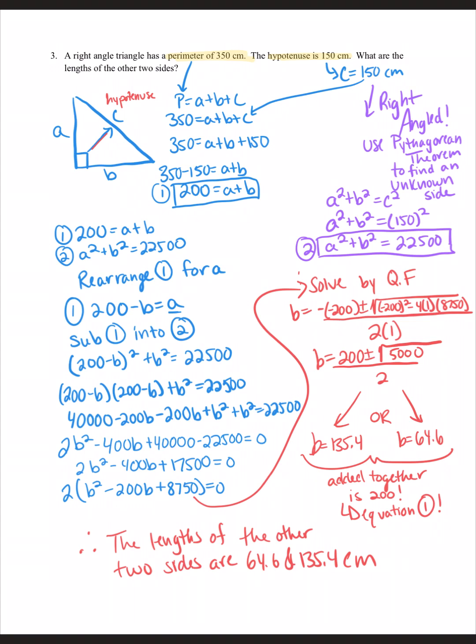Okay, so when you're given a word problem, try to draw a picture. The goal is to come up with some type of quadratic equation that we can get into standard form and factor or use the quadratic formula to find the solutions. That's all for your note for today.